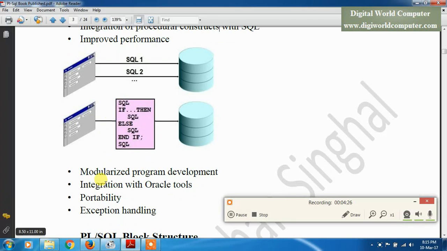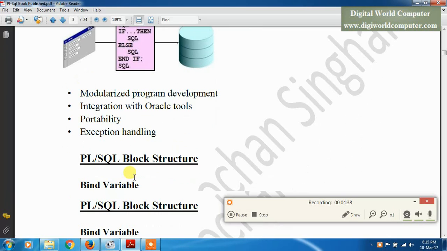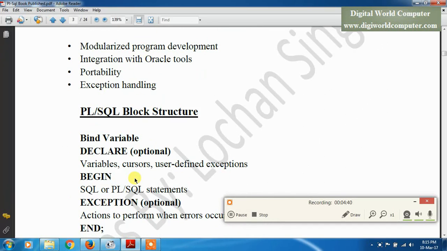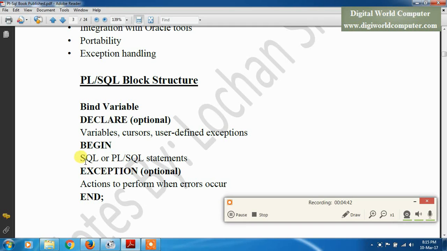It modularizes program development, integrates with Oracle tools, and portability and exception handling are the main and best features of PL/SQL. Next, we have the PL/SQL block structure, which has four points.